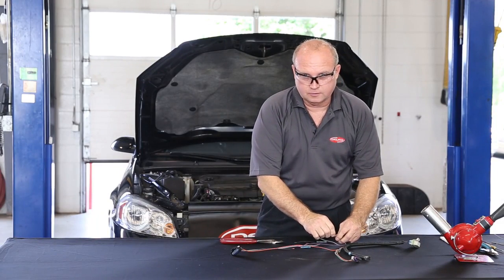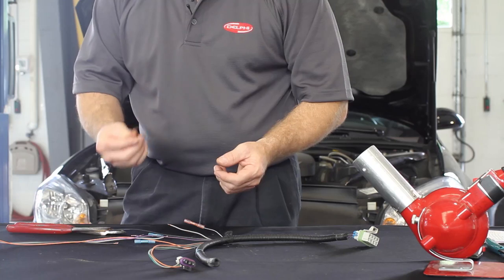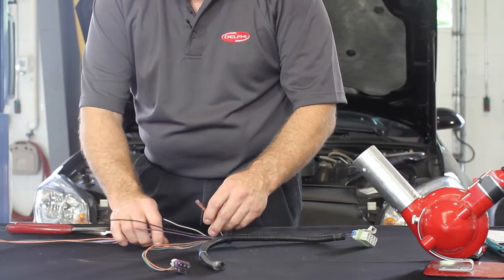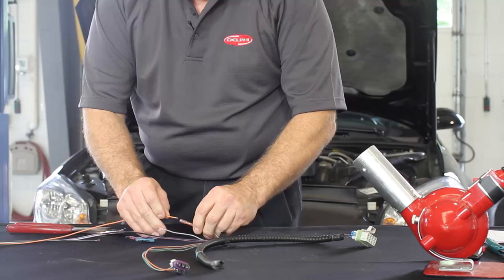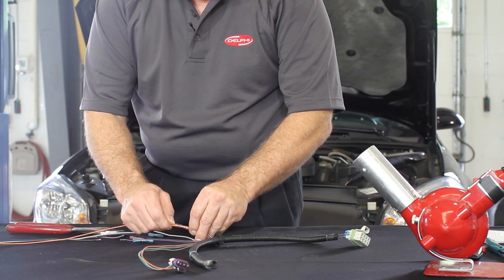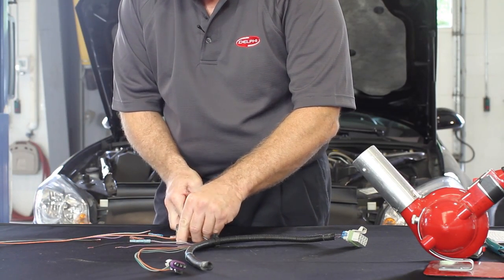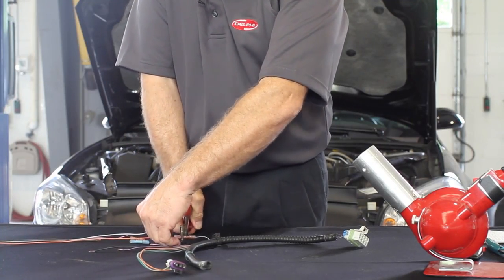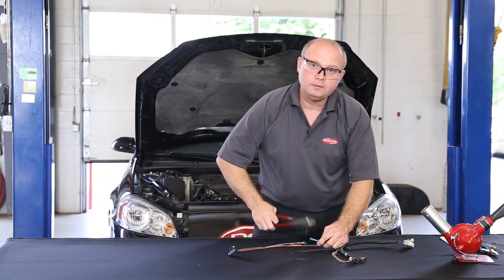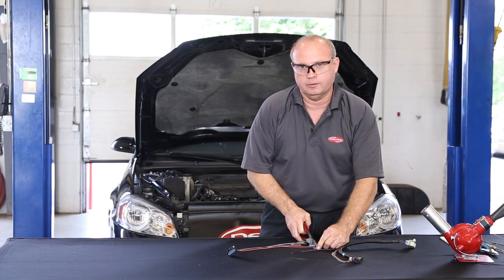The connectors are 2 different sizes: the larger ones for the wires for the ground and the supply for the fuel pump, and the smaller ones for the fuel sending unit. Make sure you crimp them firmly, and make sure you don't get any of the insulation trapped in between the electrical connector crimp.